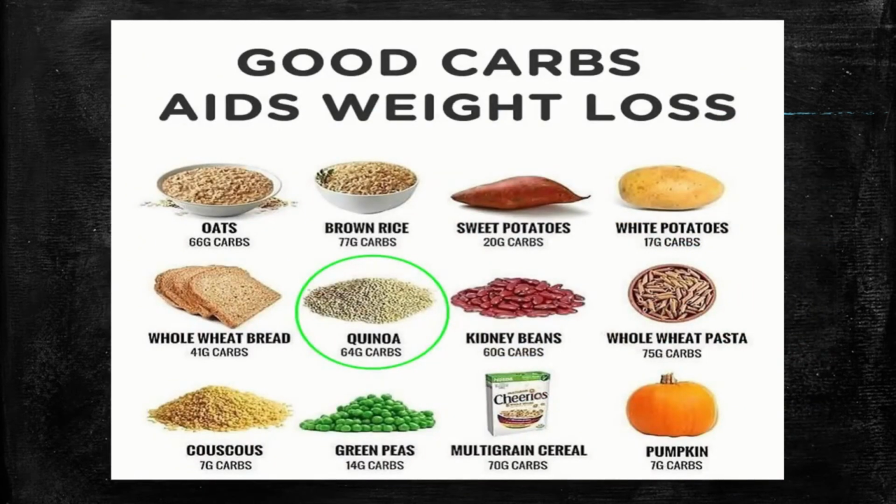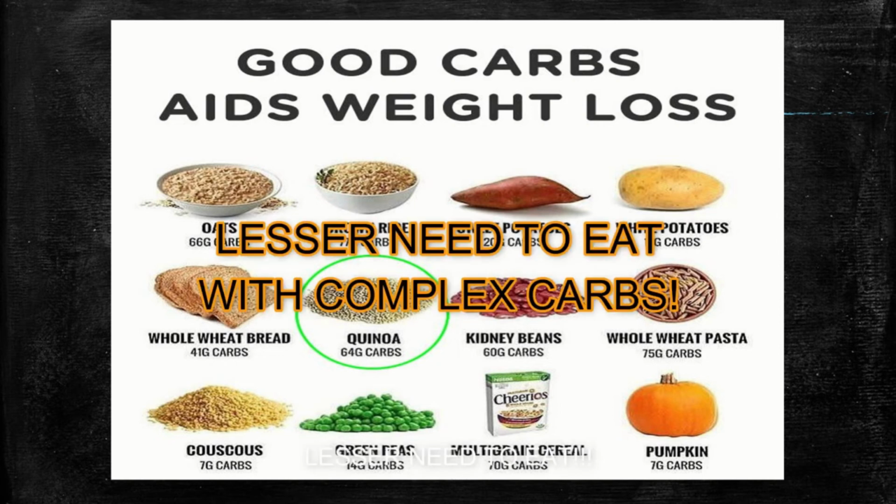So good carbohydrates aid weight loss. Why? This is because these good carbohydrates are technically complex carbohydrates. Given that they are complex, they take a long time to break down. Aside from that, when you eat good carbohydrates, which are complex carbohydrates, we still need to break them down. And if you eat equal amounts of simple sugar and complex sugar, you produce more energy from the complex carbohydrates as compared to simple carbohydrates. That is why it is also good for weight loss.